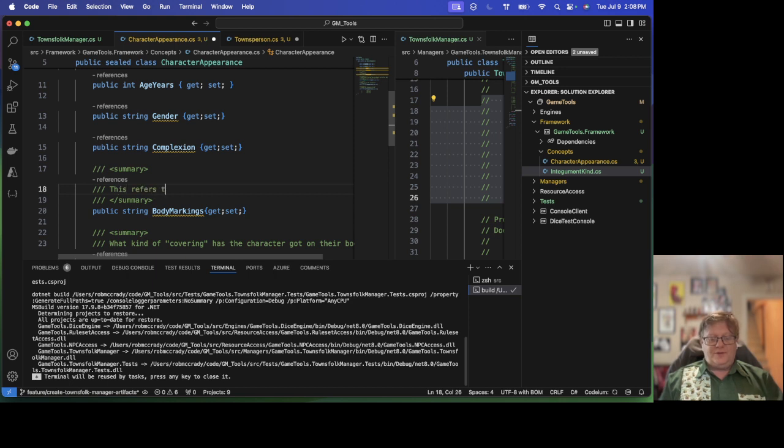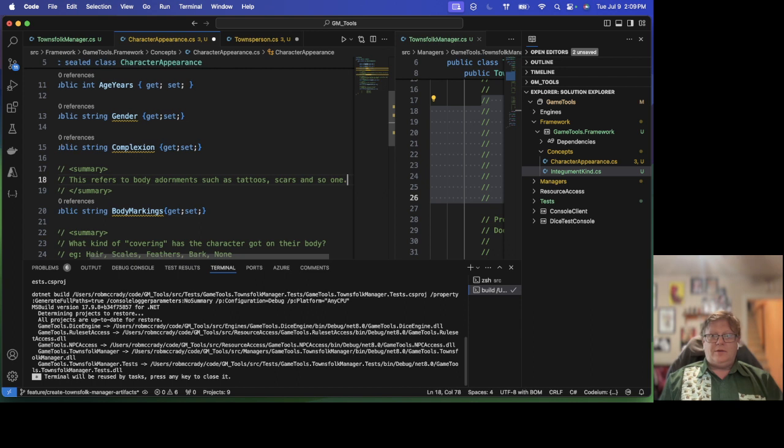This refers to body adornments such as tattoos, scars, and so on.